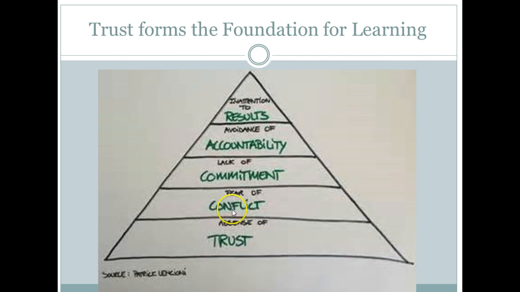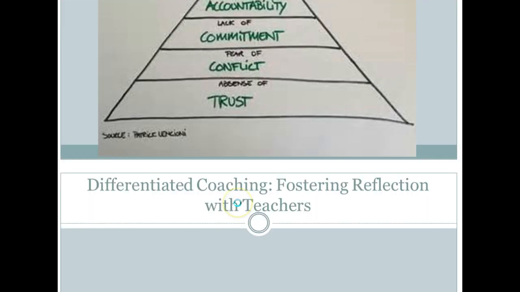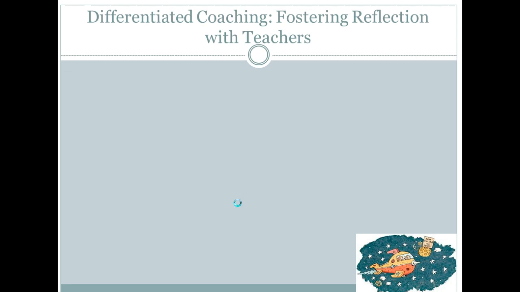So it's a great book, 5 Dysfunctions of a Team, but basically trust is the foundation, and it must be there, or else we're not engaging in the kind of dialogues. We're very guarded in what we're saying and not engaging in the dialogue that needs to happen. So just wanted to point that out.